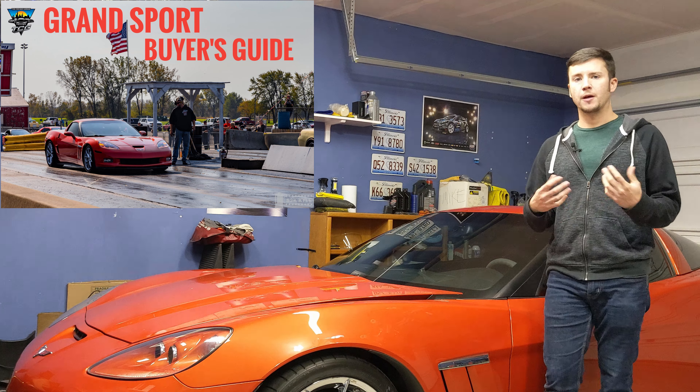As far as problems and things to look out for with the C6 Grand Sport, there's not a whole ton. Most problems associated with the C6 Corvette are isolated to differential issues in early 2005-2006 models or the LS7 motor in the Z06s. Since all Grand Sports are 2010-2013 and use the LS3, there's not a lot to worry about. The one thing to watch for is that the crank pulley — the harmonic balancer — can wobble and come off. It's more of an LS2 problem but does still happen on some LS3 motors. When checking one of these used, look at the serpentine belt while the vehicle is running and check for any wobble in the pulleys or belt walk. Also, if you're looking at modified cars or plan to modify one that isn't a dry sump, you'll need to look into upgrading the oil pump when doing a cam and associated mods.